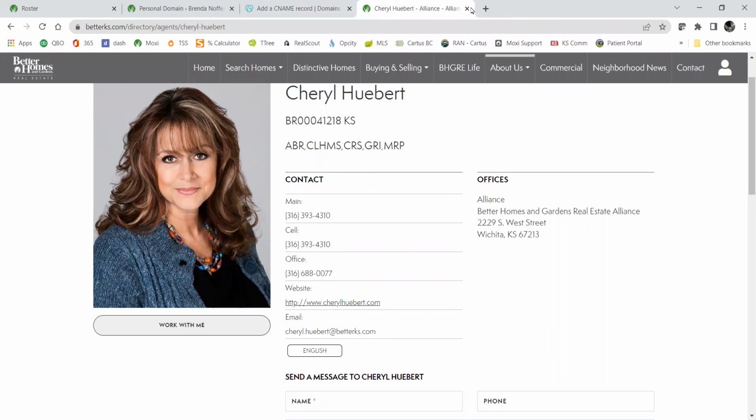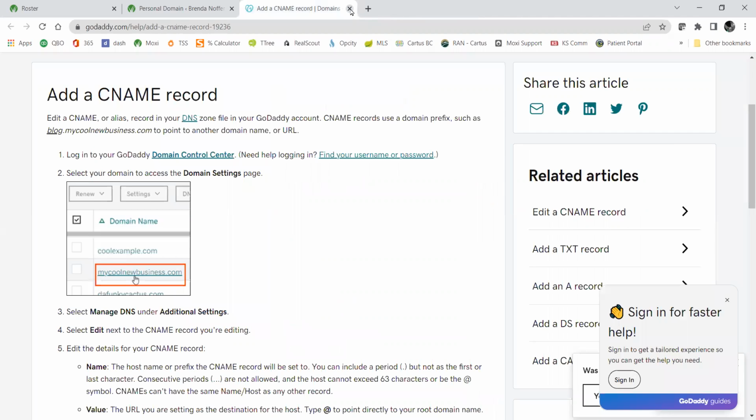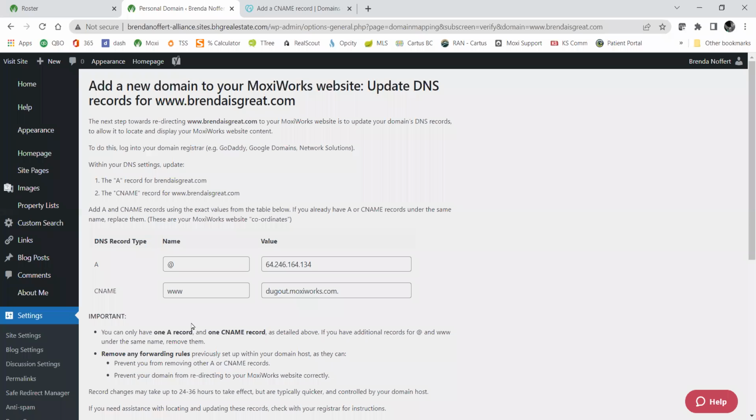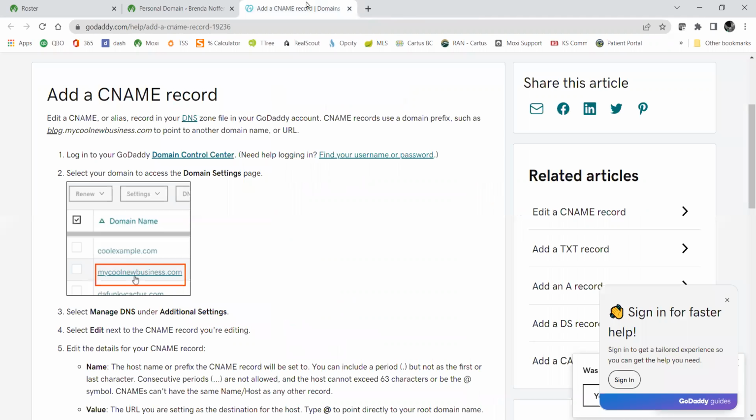Okay. So here's the deal and why they're making you do all this work. There is another way of getting websites found by your domain called forwarding. You can go into GoDaddy and say, you know what? I don't want to mess with all this stuff.